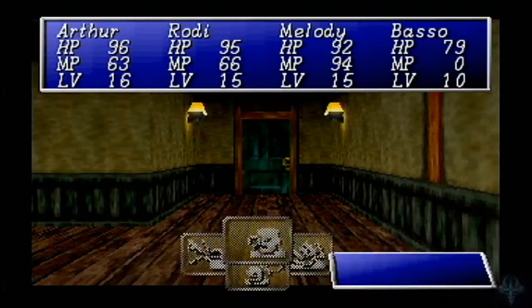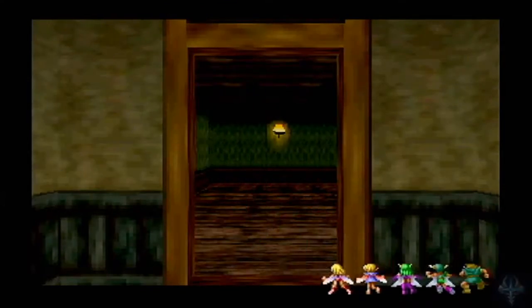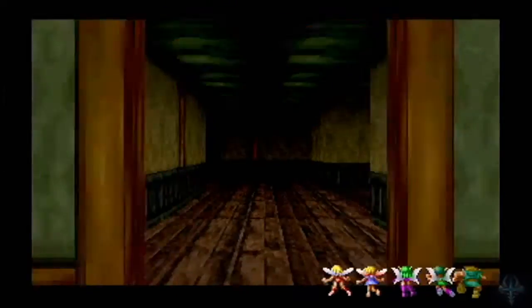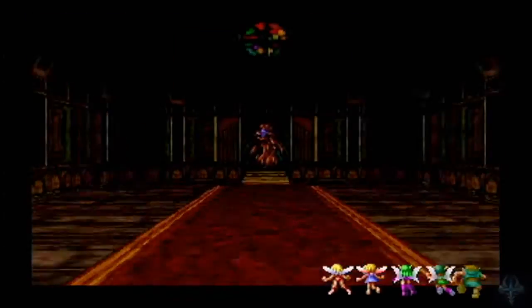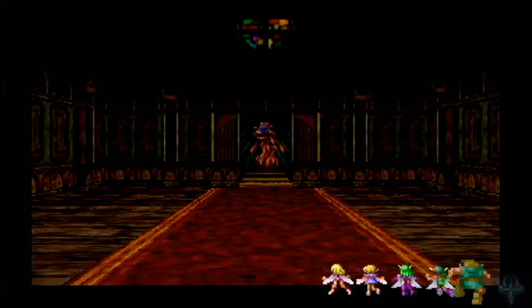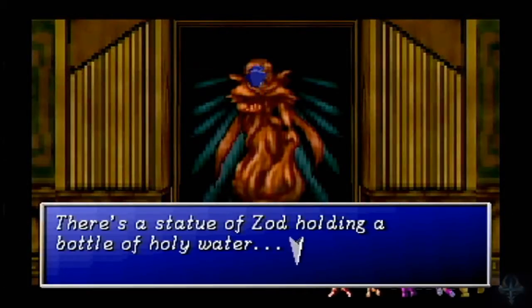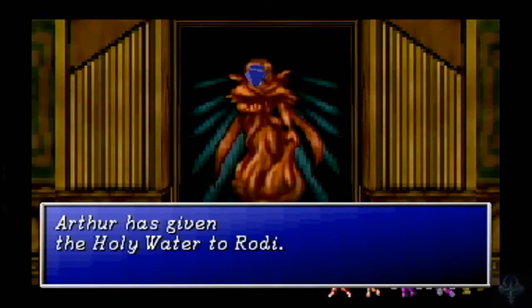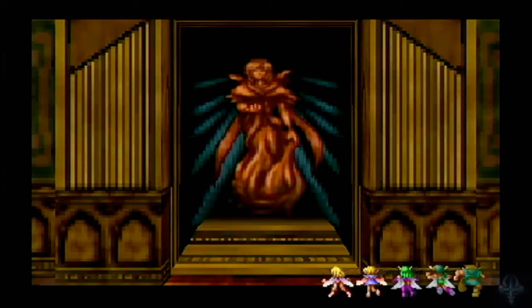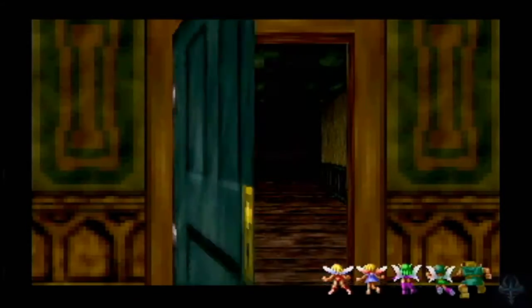Alright, that was just unimaginable levels of bullshit, because we needed to bust through that door, but we actually don't, because that's a mimic. I forget what the name is. It's a mimic. Chest ghost. Statue of Zod holding a bottle of holy water. Do you want the bottle of holy water? Arthur has given the holy water to Rhodey. So we take that, and Statue of Zod. That's a little creepy, honestly.